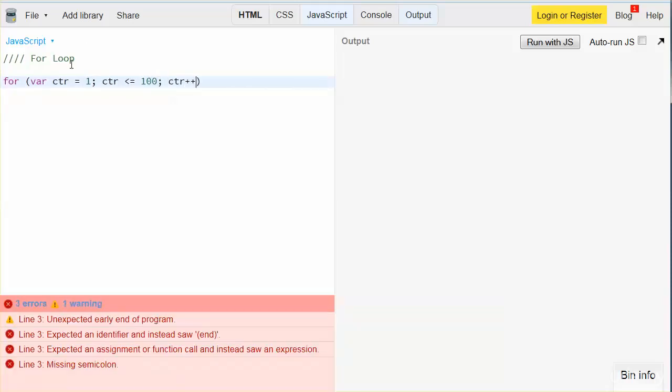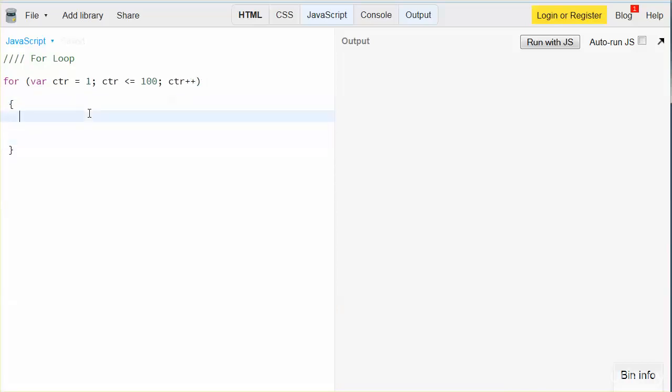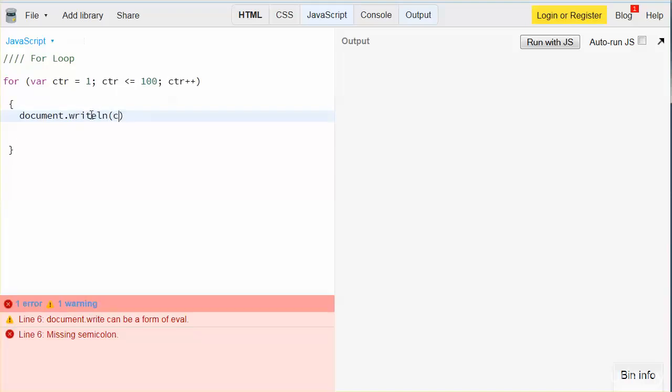You would want to increment the counter, and within that set of braces you want certain things executed. So let's say you want to write the value of the counter. Document.write counter. And what this does is basically the for loop simply declares a variable called counter, and you can increment up to 100 and just print this.